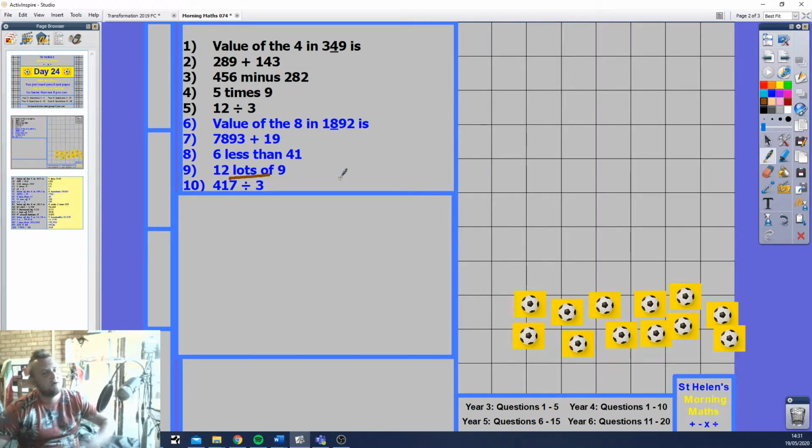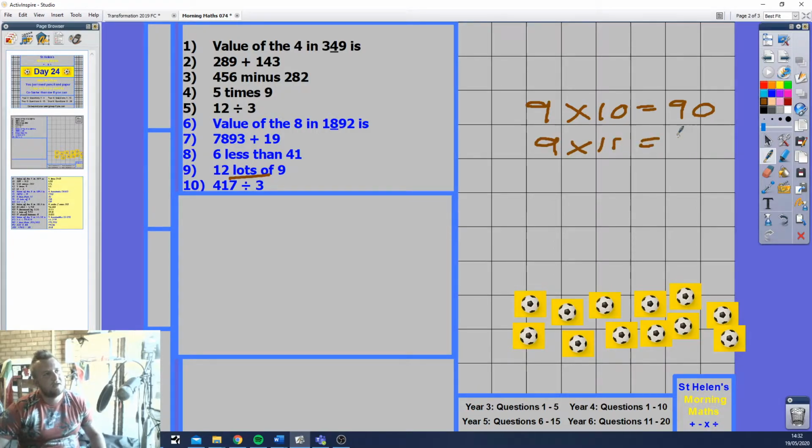12 lots of 9. Lots is interesting. 12 lots is actually multiplication. So you can either go in your 12 times tables, write all the 12 times tables down, or you can do this strategy. I like this strategy better. When you have a multiple of 12, and you've got to figure it out, maybe you're doing times tables on Wednesday or Thursday with Mr. Saul, think about this. If 12s are not your best, think about what 9 times 10 is. Because then you don't have to go 9, 18, 27. You don't have to do the 9 times table. Just say what 9 times 10 is. It's 90.